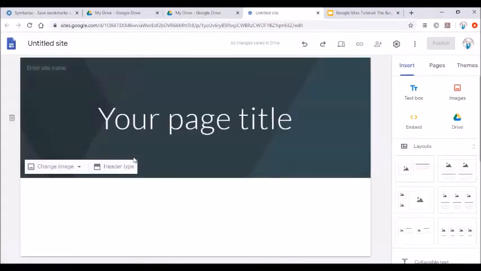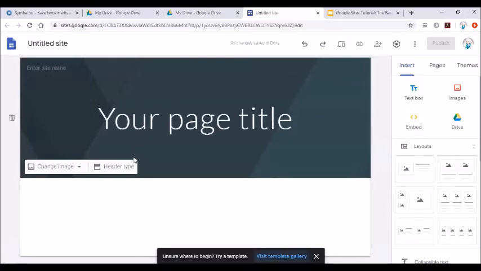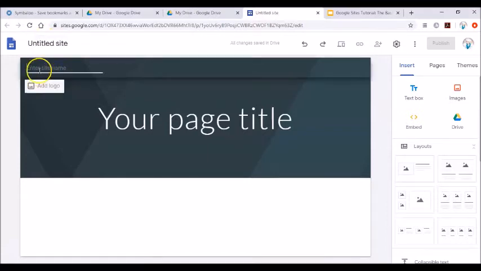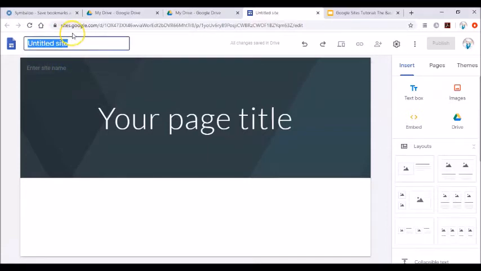While we're waiting for that to load. So the best place to begin is to go ahead and give your site a title. So if you click on this box around Untitled Site here at the top, it will let you edit it. You'll notice that I can modify it. I can click it here as well, enter site name. This can change at any point, and you definitely do not have to select a title that you're going to stick with from this point, right away.